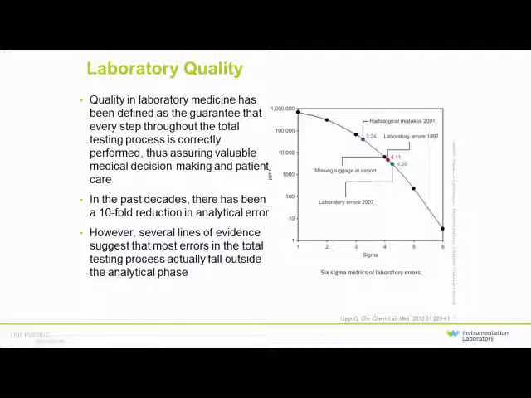In the past decade, we've been able to have at least a tenfold reduction in analytical error. That's really been due to improvements in the reliability and standardization of analytical techniques, reagents, and instrumentation. The current rate of laboratory errors is established to be at nearly 4.6 sigma, improved from 2007 and 1997, as you can see here. This is better than the risk of losing your luggage at the airport. The risk of us making a laboratory error is less than what Delta is going to lose when you check a bag.